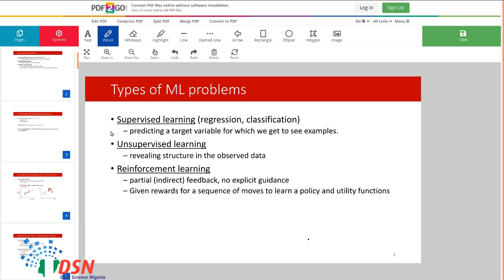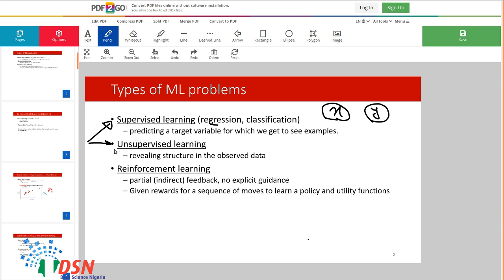The first category is supervised learning. So in supervised learning, like regression or classification, we have some target variable or some outputs that we know for some data. We call them training data, and we want to train a model based on this training data. So we both have the input features or input data for the model, and also the correct output to train the model.